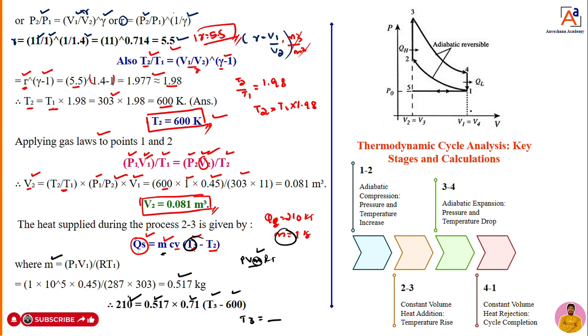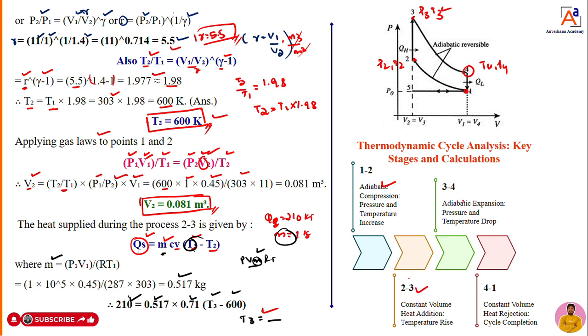With the help of the PV diagram and the pressure ratio and temperature ratio equations, you have calculated P2, T2, and next P3, T3, but how much is T3? You can simplify and get the answer T3. Similarly, I need to calculate T4 and P4. So how many processes are there? 1 to 2 is adiabatic compression. Then 2 to 3 is heat addition at constant volume.